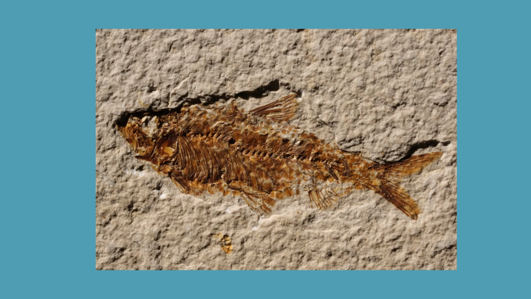Let's look at an example of radioactive decay with carbon. Now, I have a fossil that looks exactly like this sitting on my desk right now. It's dated to 50 million years old, and the reason why we were able to figure out how old this fossil is is because of radioactive decay of carbon, also known as carbon dating.